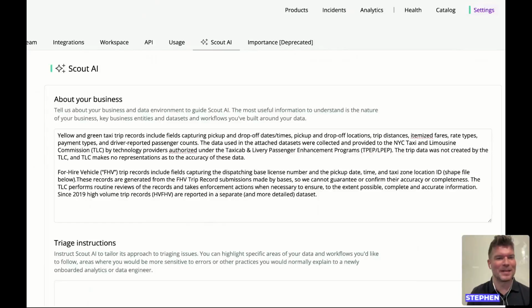So I'll take you now over to our Scout AI settings within Sync. What this enables us to do from the outset is configure some fine-grained prompts for Scout to act upon. This first prompt here can inform Scout about your business: the data environment, the nature of your business, any nuances, key business entities, data sets, and workflows.